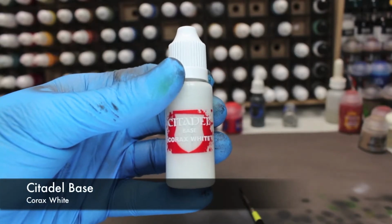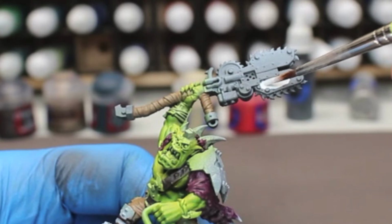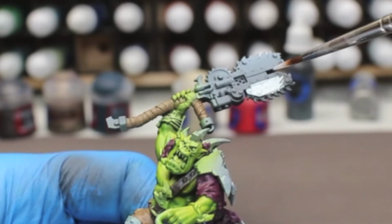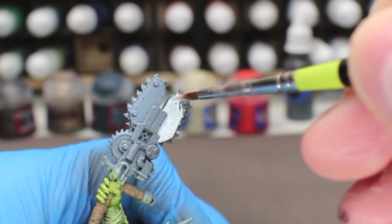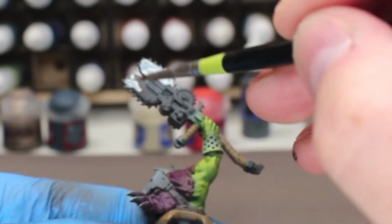So now I grab the Corax White and I base a couple parts of the model, the axe head, the armor on the shoulder, a couple other small bits. And this is also where I make that executive decision to forego the burgundy leather across his shoulders and go with another color. So I base that also.